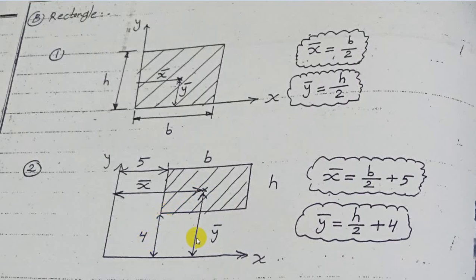So the y dash is going to be considered from the center of this rectangular region right up to the ledge, and from the ledge exactly to the x-axis, which is considered as 4. So the distance is going to be this distance plus 4. As you can see, this distance stands for the h2, and this distance stands for the formulation of the beta2, as you can see in front of you.